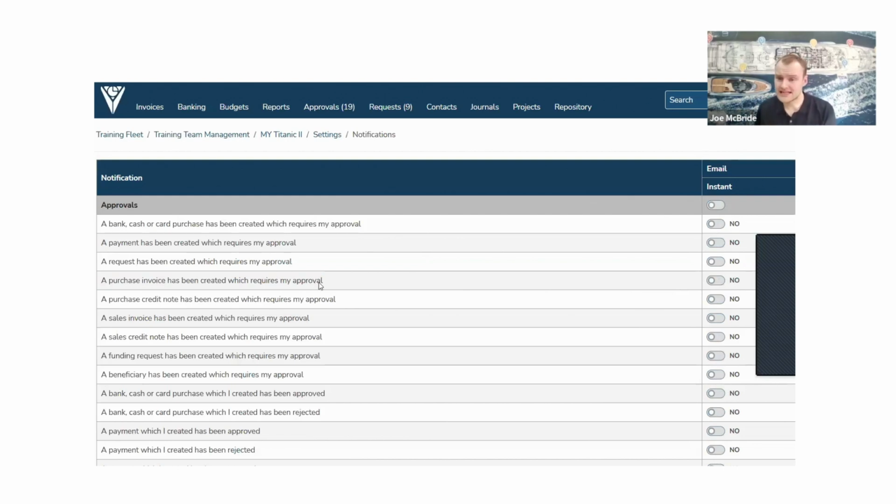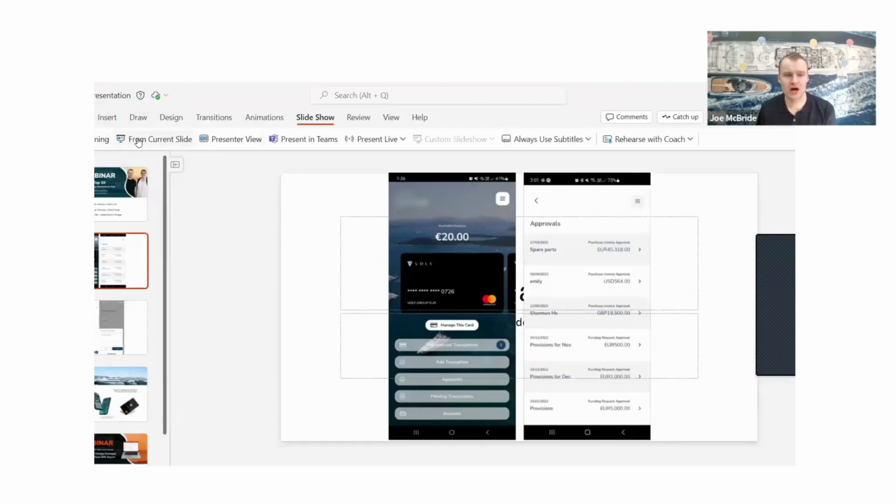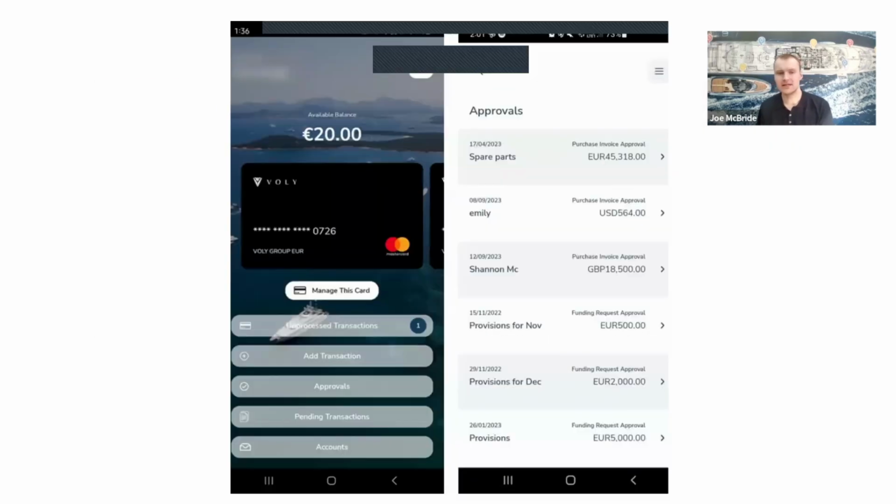One thing that might be even easier for you though is to use the mobile app. It's not a brand new app. We keep calling it the new app, but it has been around for a little while now. Let me show you how you can actually use our approvals flow within the app. So you don't even need to log onto the desktop to do your approvals if you are at that level in the approval chain.